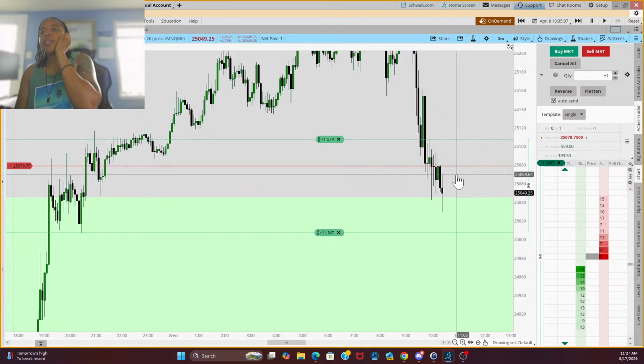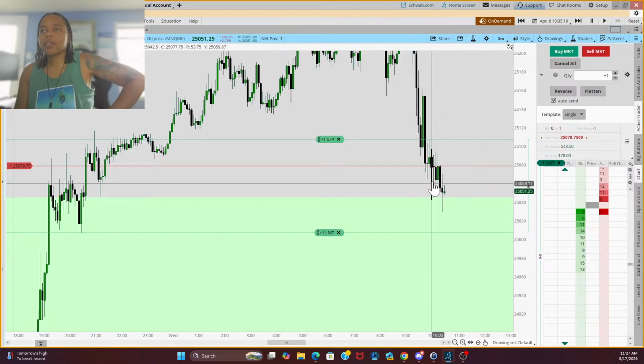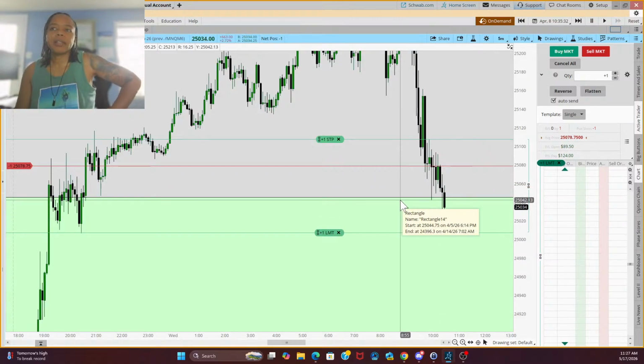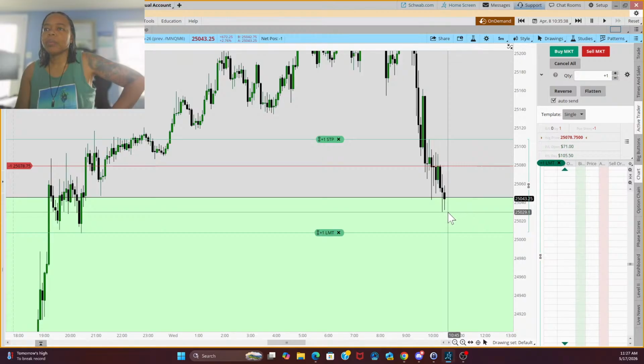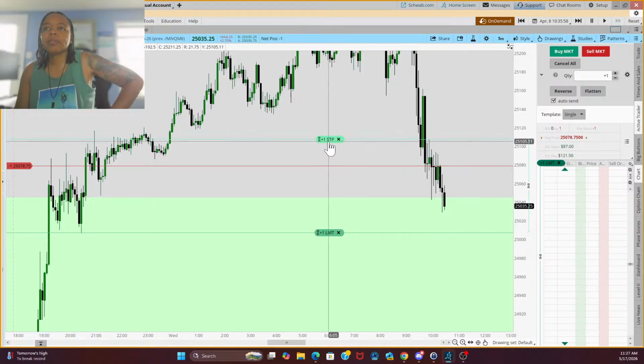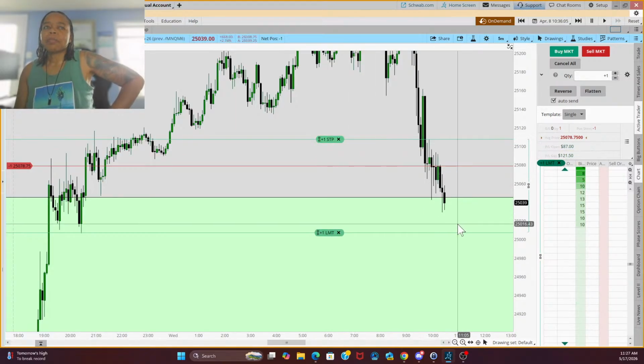Because what I want to do is move my stop to here, but not yet. Because with all this wicking, it needs to come into here. Ooh, that looks real nice. Take that low out. You can do it. And then I'm moving my stop to just below break even, because we might just get some expansion this way.